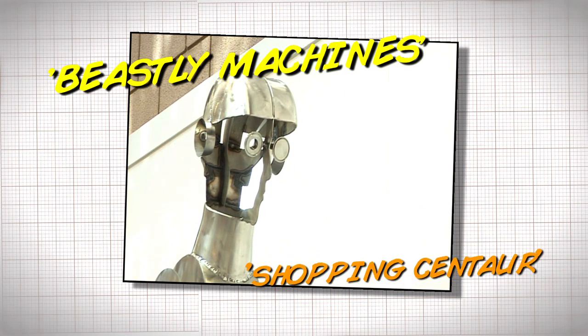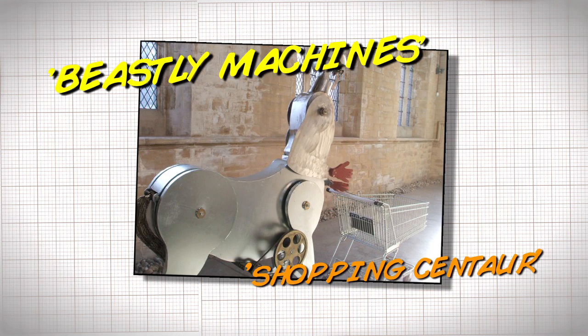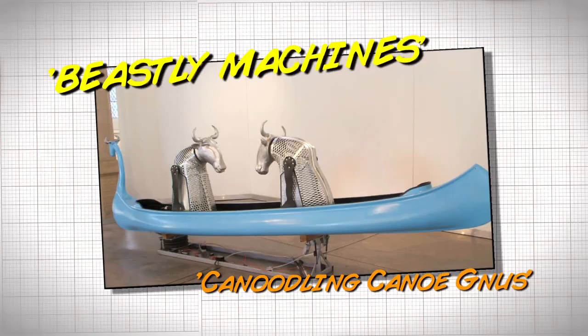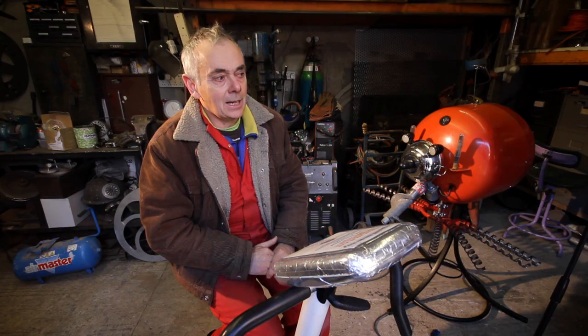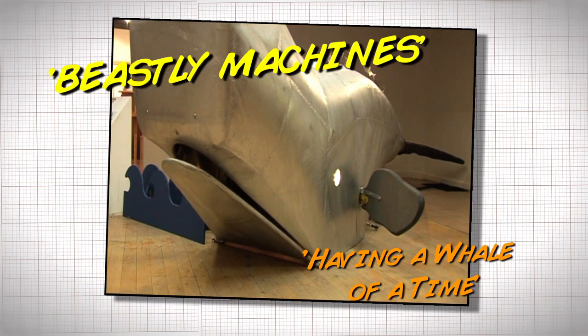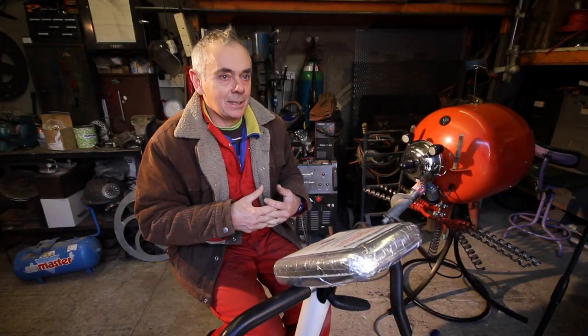The Shopping Centaur was a title, and then it was a drawing, and then it was a sculpture. Canoodling Canooganoos kind of started to develop as an object, and then grew a title, and then it had to happen really. Having a Whale Over Time didn't really have a title until it was finished — I just wanted to make this big whale thing. So they're different every time really.